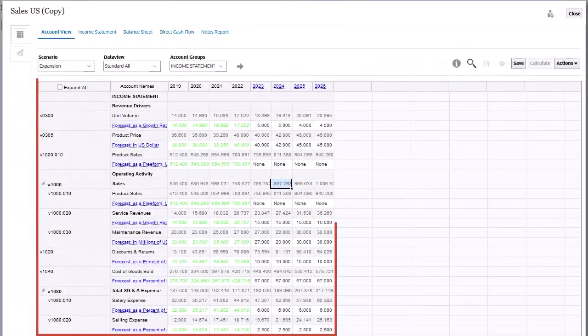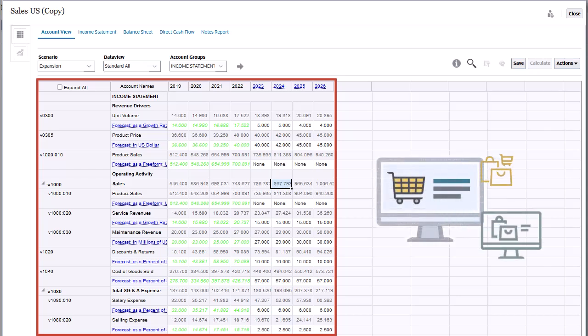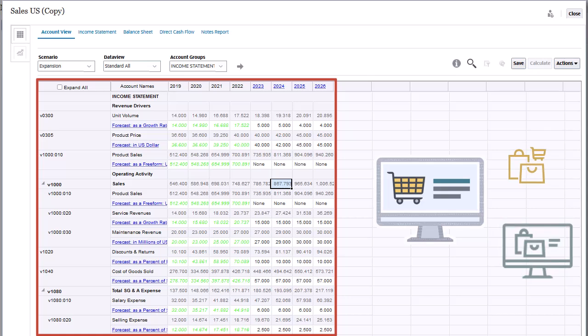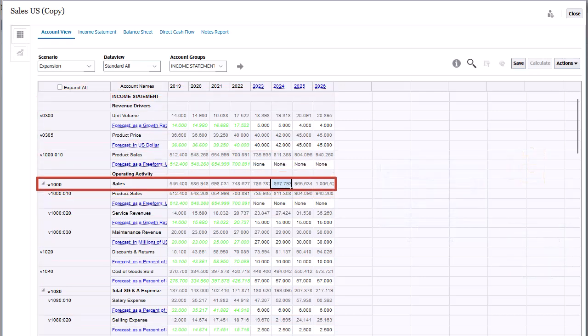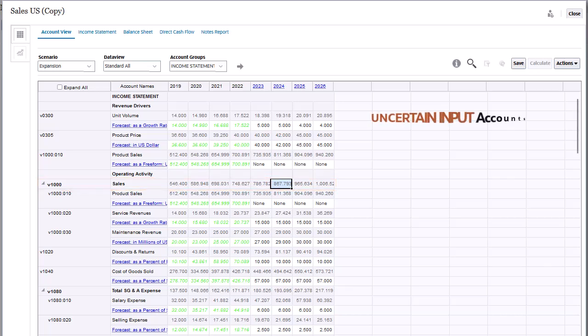My model includes accounts used to track several revenue drivers and key expenses impacting the bottom line. I am tasked to examine the profitability of the company's expansion plans to add several more high-end retail stores. My goal is to forecast overall sales for the company in the coming year and the likelihood of achieving certain targets. For uncertain input accounts, my what-if analysis is done by entering different values based on my best guesses.